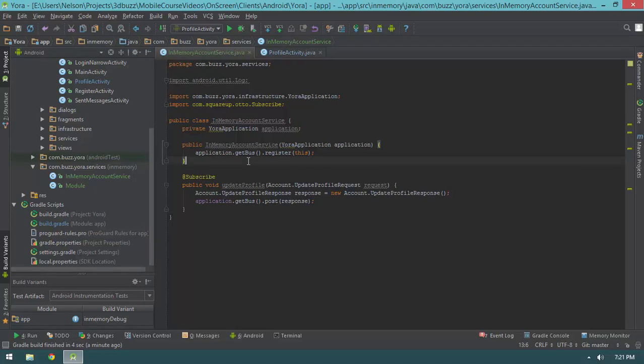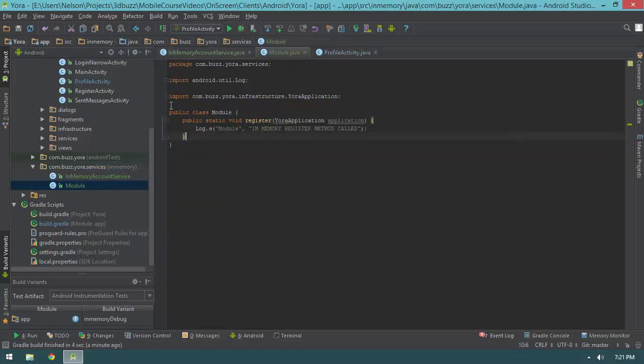as there usually is when I completely fail miserably, and that is we need to actually instantiate the service class. Just writing a class that has the subscribe annotation on a method doesn't do anything. It needs to be registered with the bus. How does it get registered with the bus? It needs to be instantiated. So let's go ahead and do that.